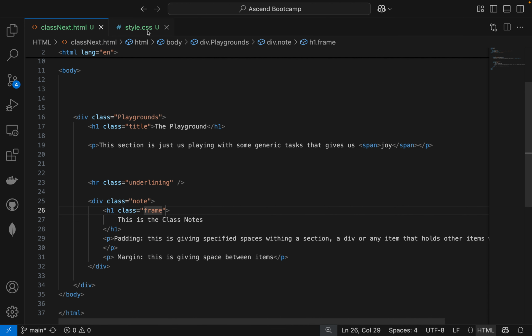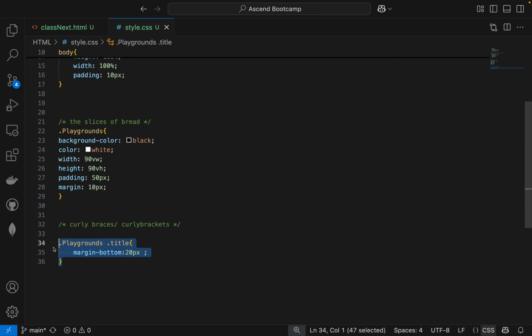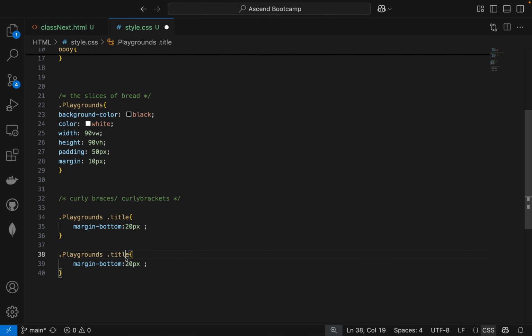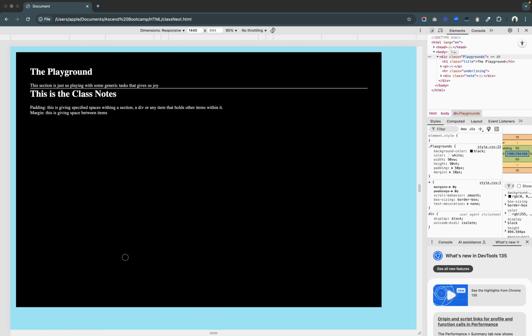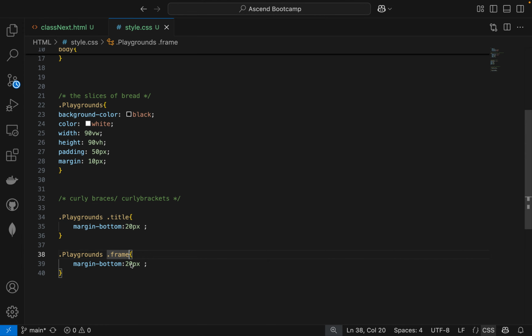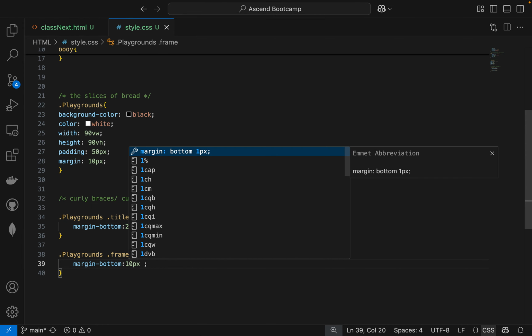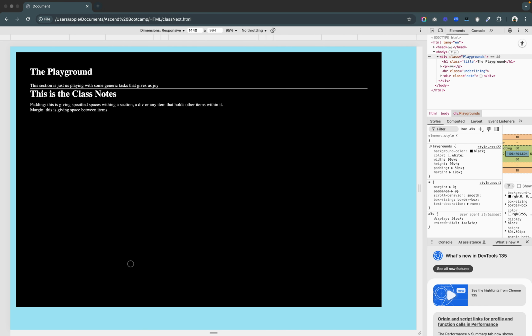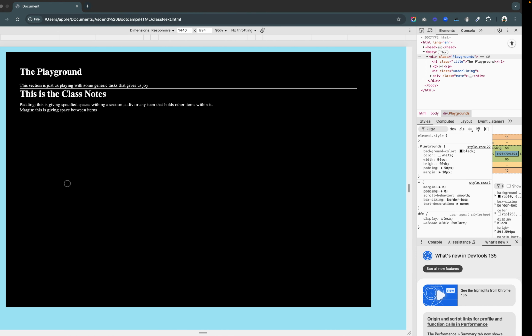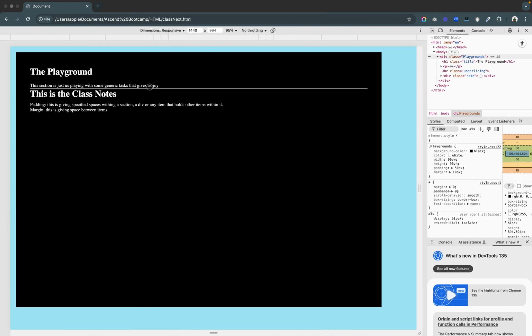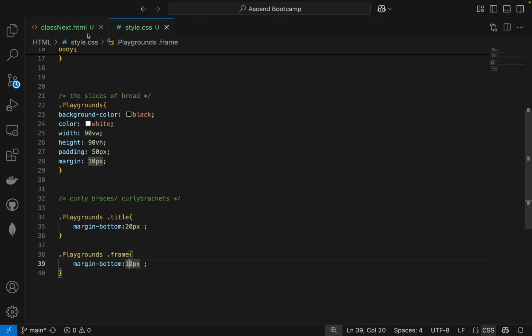So I can now go ahead and do something like frame. Can you see that, guys? Let me just make this 10. We can see that, right? But like I said, I want to make space between this and the line so I can choose another route.